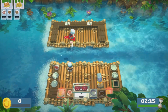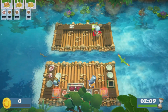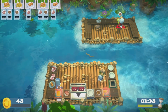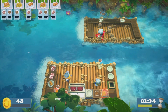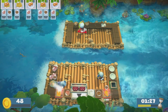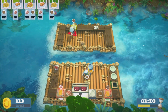Give him the chicken. Oh wait, I'll have the chicken. And toss him 2 potatoes. And give him 2 of each. 2 potatoes. Potato. Oh, he's gonna fry one. Potato. Fries. Yeet! Oh, I threw a potato overboard. Order up. Oh, that one's just potato. That one's easy. Yeah. I got chicken going again.